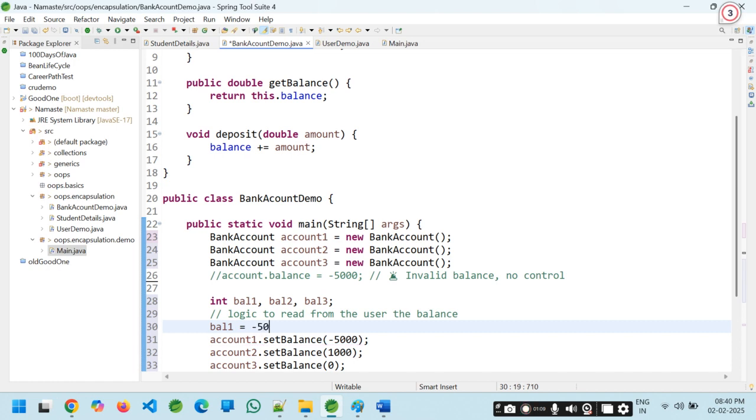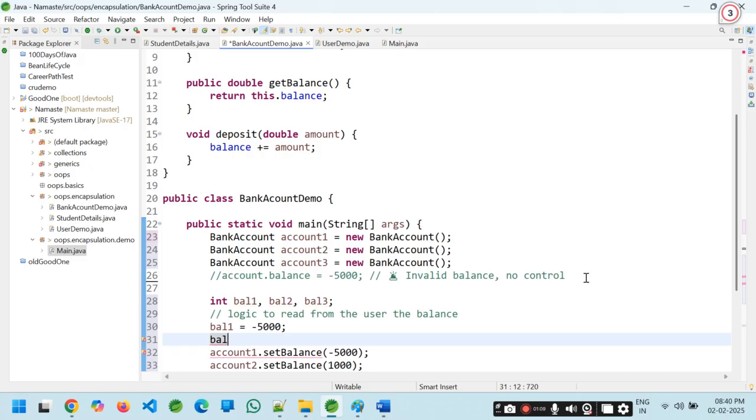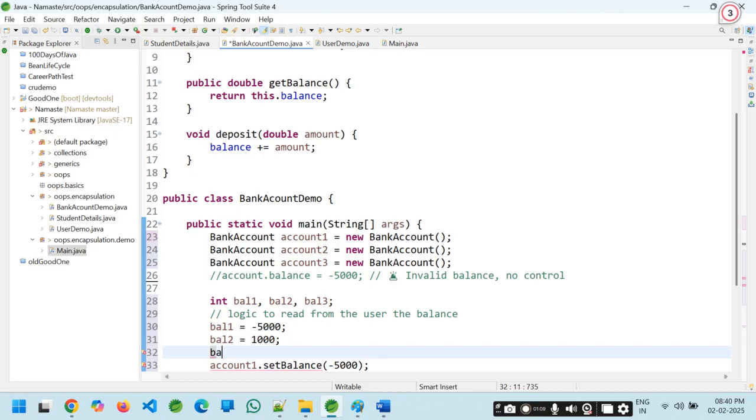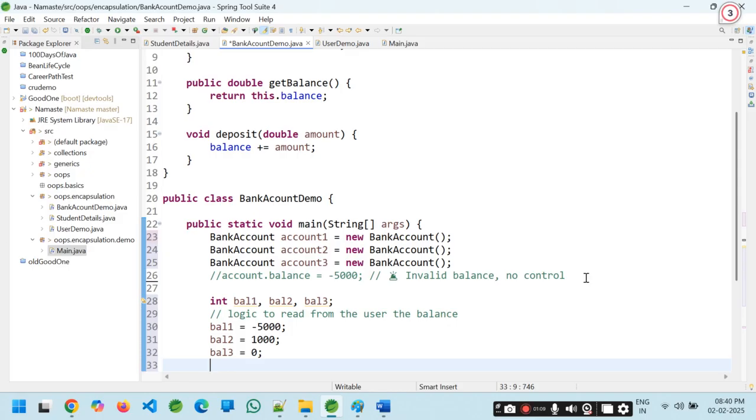One is minus 5000, bal2 is equal to 1000, bal3 is equal to 0. These are the values we are getting from the user. Okay. I think it should be double, because balance is double.